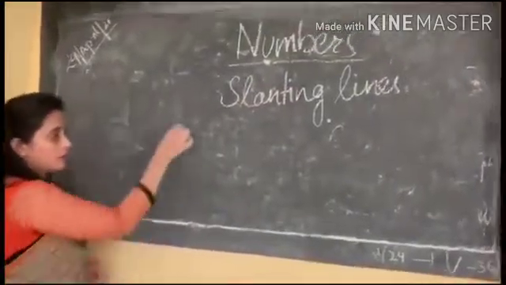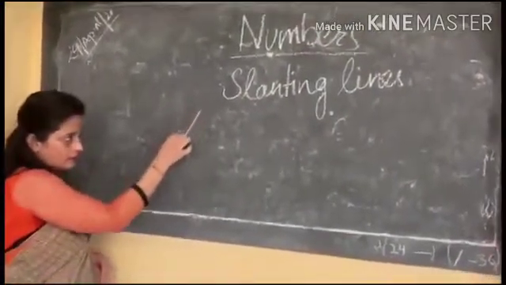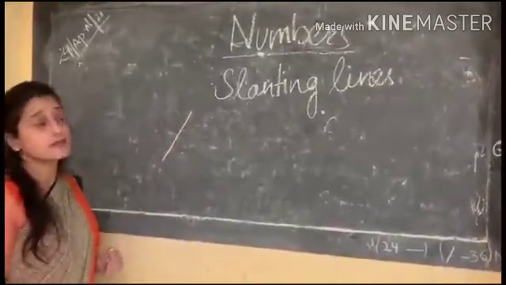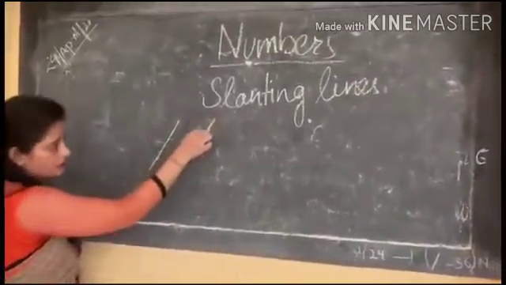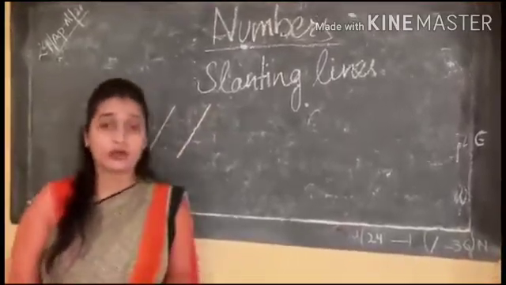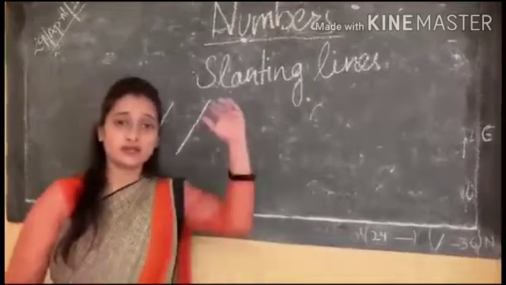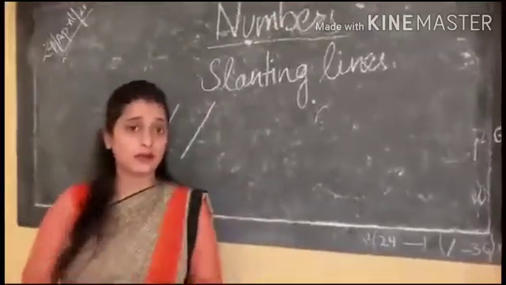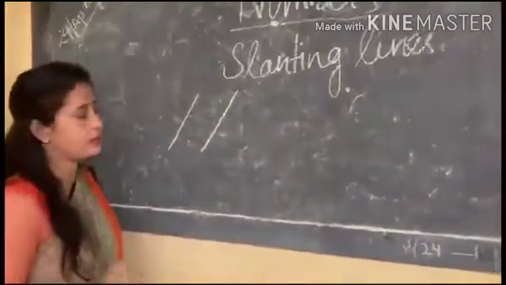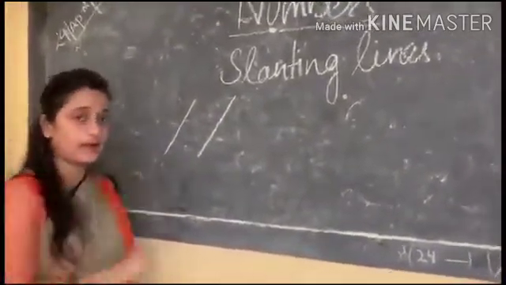Do you know what a slanting line is? This is a slanting line. Which line is this? Slanting line. Slanting line कैसी होती है? टेढ़ी होती है ना. हमारी राइट्स होती है, हम लोग स्कूल में जो प्ले करते हैं तो कैसी होती है? स्लैंट होती है, उस पे हम प्ले करते हैं ना. तो which line is this? This is a slanting line. So ask your mother to make the slanting line on a paper.